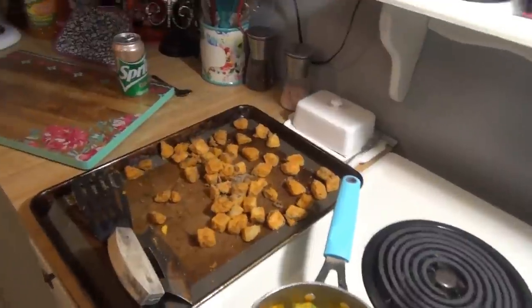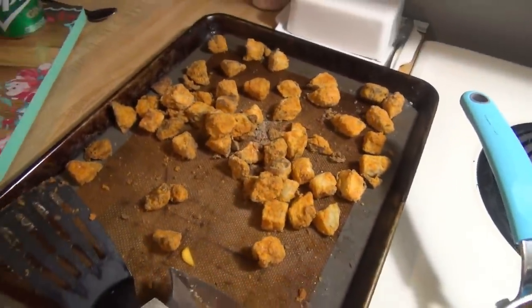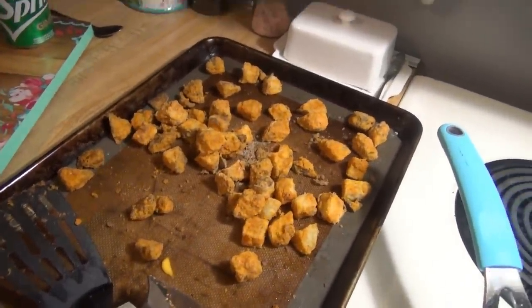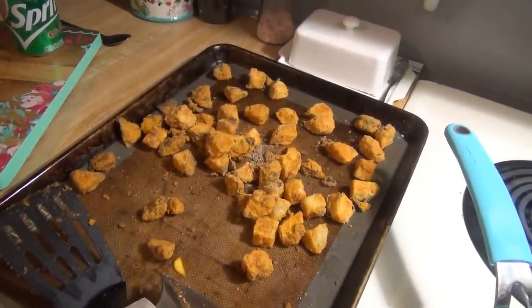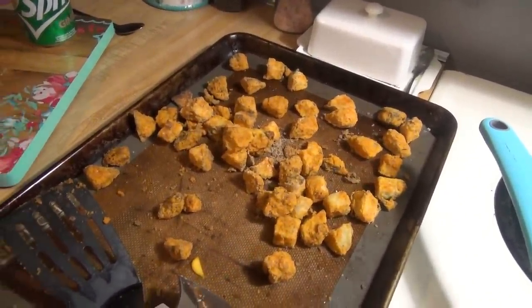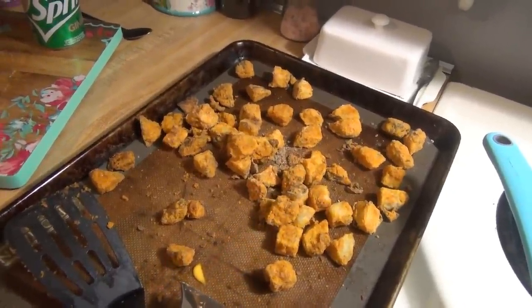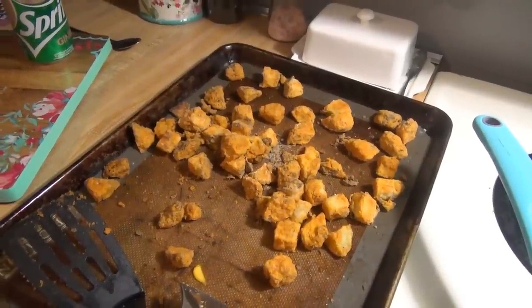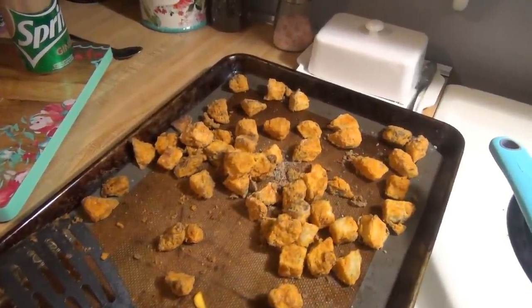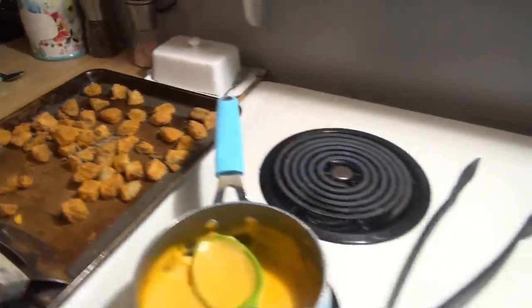Okay, update on the potatoes that we had for dinner. They're not good. Me and the kids did not care for them. I don't know if it's because I forgot to put the other potato in there, so there was too much coating, or just like it's not good. It tastes really powdery, like either there was too much cornstarch or too much flour, or too much of both. I don't know. It wasn't good. They were almost good. Like the flavor was good, but then they had like this powdery taste. So don't try that recipe. But the seasonings are good.